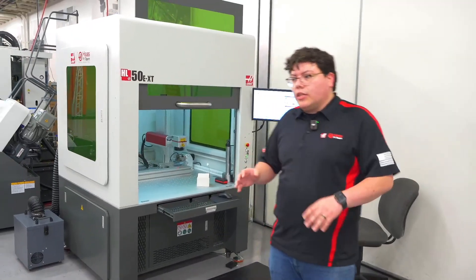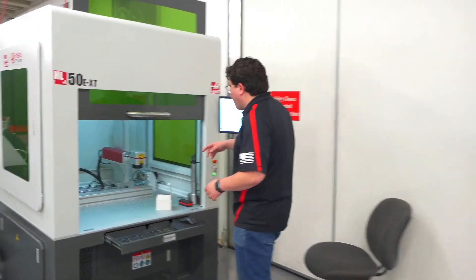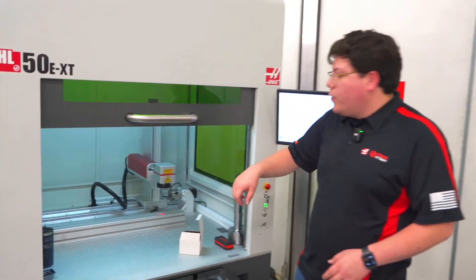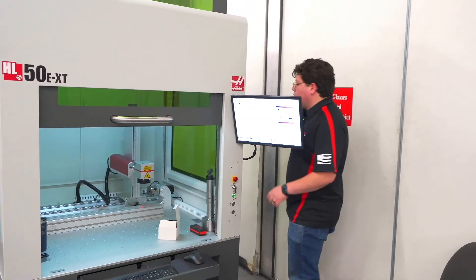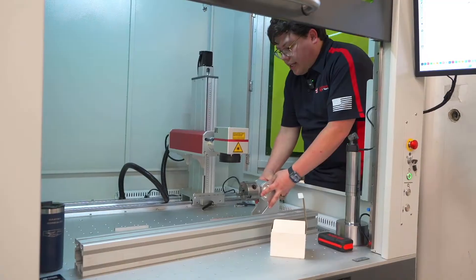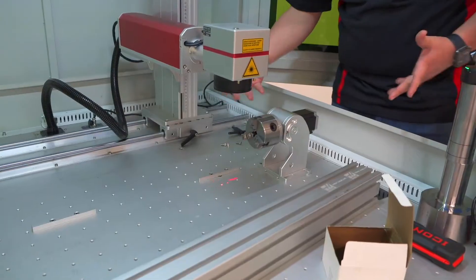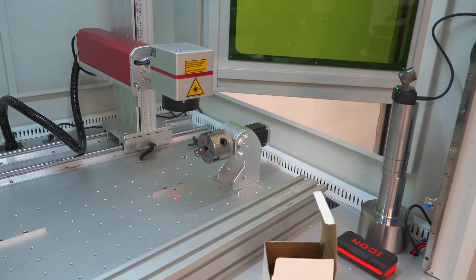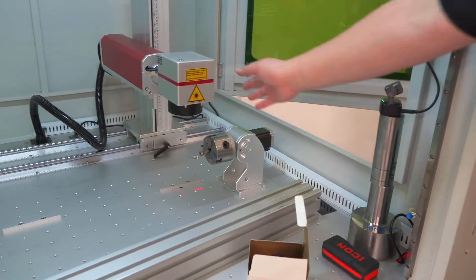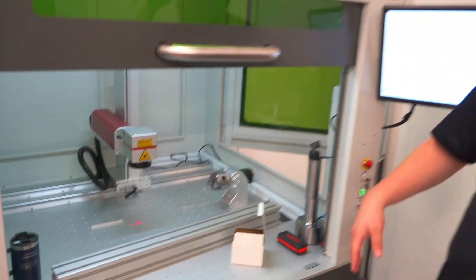Also I do want to mention that both lasers do come with a fourth axis option. So if you want to come over here, you can see basically there's a little port back there where I can plug in a rotary. I can come in to the side, I can remove this bar. I can then align it, use the provided screws to bolt your rotary down. And now I can work on the rotary and I can actually even leave it up there. I don't have to remove it in case my part is small enough. I can do all my 2D work over here and then come back and use the rotary after.